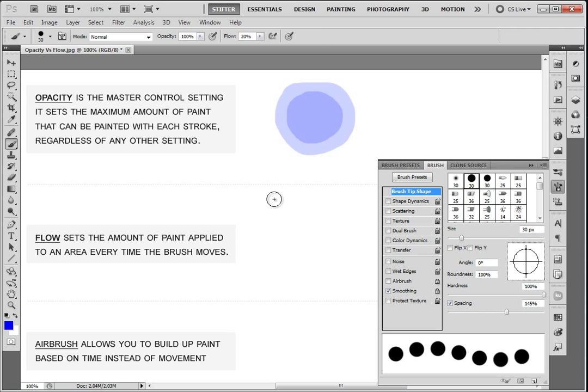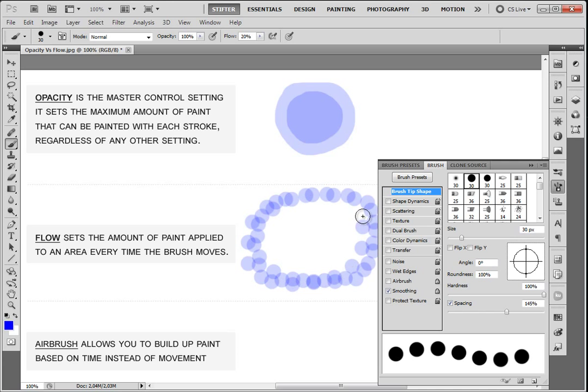So take a look. When I click, it added 20%. And when I paint, I'm still painting with 20%. Now, it doesn't have the same effect as before, because now the individual dots are quite spaced. There's quite a bit of space between them. So if I were to paint, now watch what happens when I go over this same dot. I start to build another 20%, similar to opacity, but the only time I don't have to let go of my mouse to do so. That's the key difference.